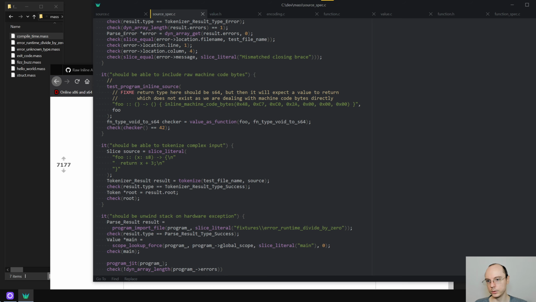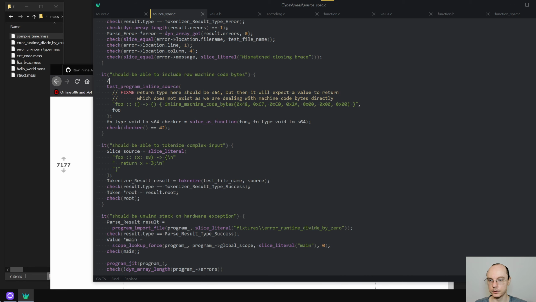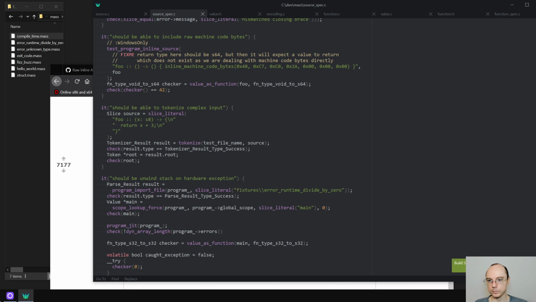I can also start tagging maybe these tests somehow that they are Windows only, because eventually we'll need to filter them out, so can start right now.